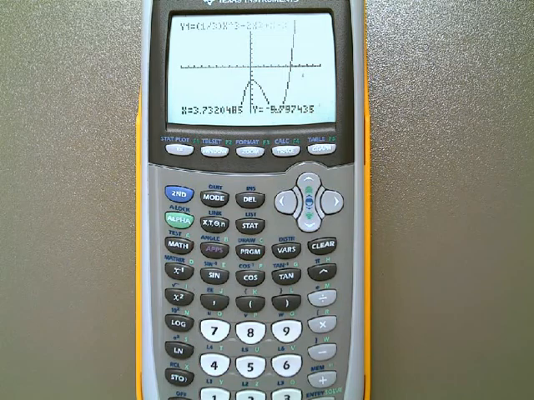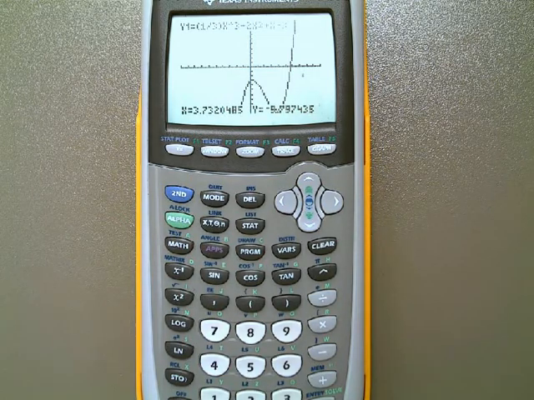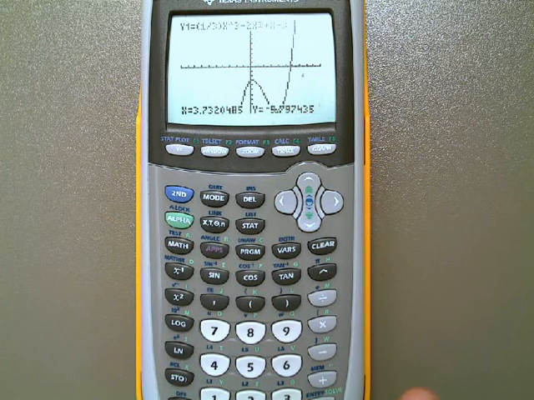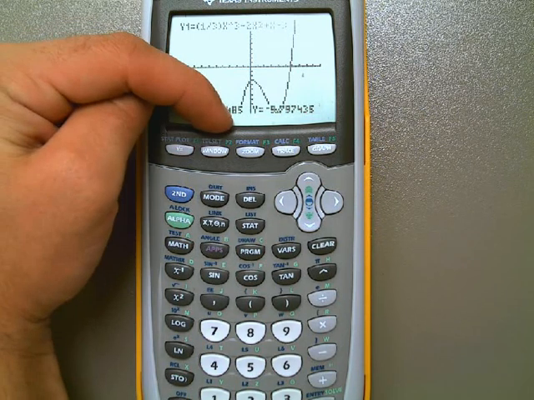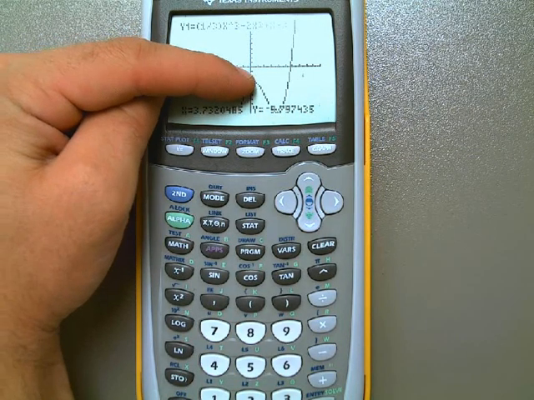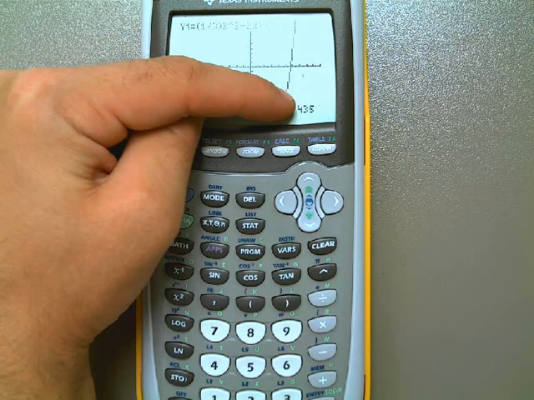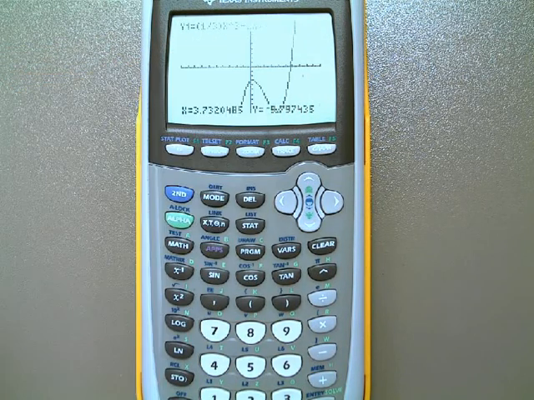So that's how you find relative maximum and minimum. Now, notice that you can also use this then to find out where a function is increasing, decreasing, or constant, because I know now that in this left section, the graph is going up. It's increasing. And then in the middle section, it goes down, so it's decreasing. And in the last section, it's increasing again. So there's no constant section in this graph.